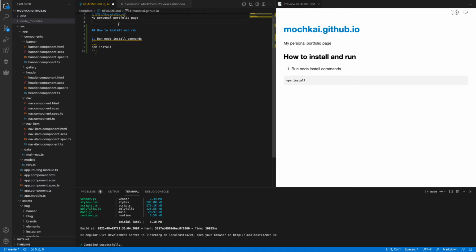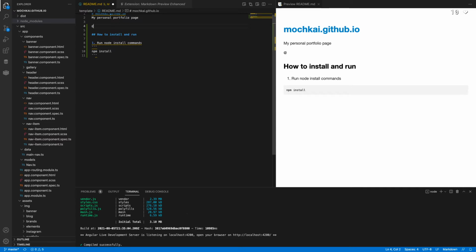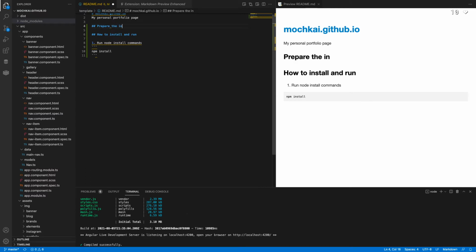Before that, actually, let me add some instructions around how to prepare the environment. Let me think what I want to write in here.